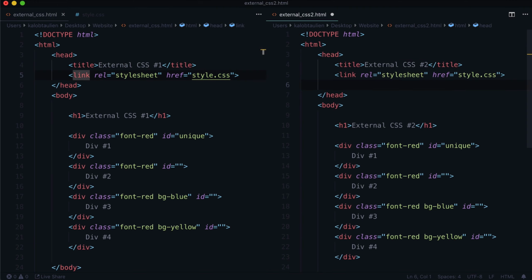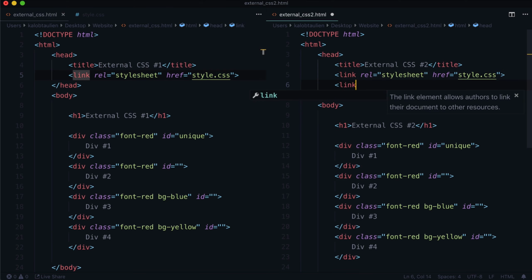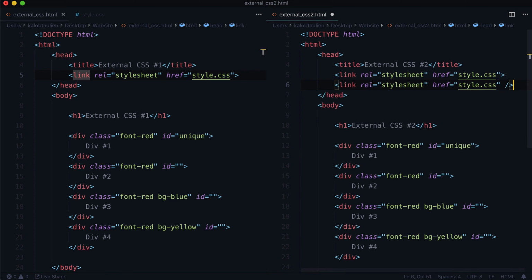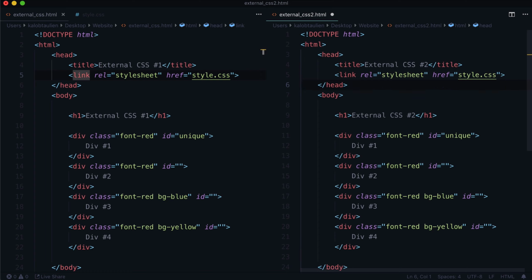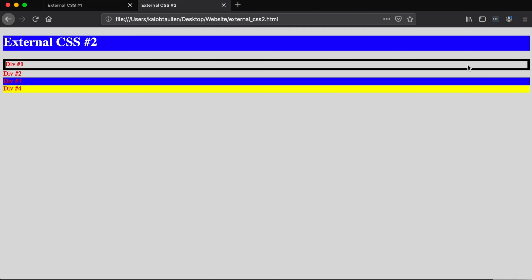So I'm going to copy, paste. And really all it is, is the link rel is equal to your style sheet. That's pretty cool. I can't believe that autofilled for me. That is really nice. And so either of these options will work for you. The bottom one is XHTML, the top one is HTML. So let's stick with HTML. Now what happens when I refresh? You can see that it works and they're the exact same.